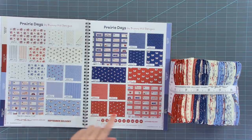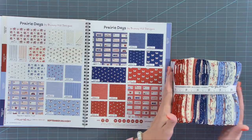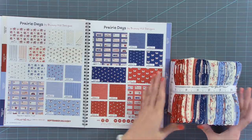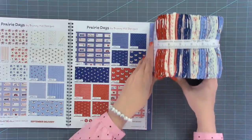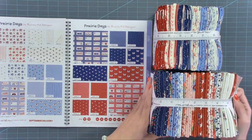I do think this print right here is going to be used on a lot of backings. It's really cute. And to go along with this group, I think they match really well together, and I don't think the designers would mind me showing you this. This is Belle Isle.